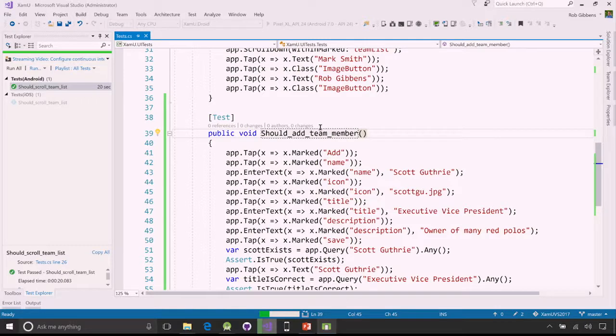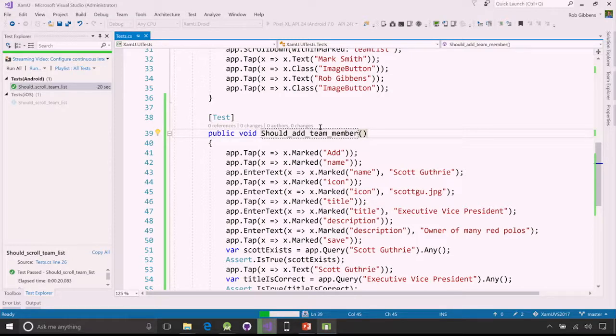But we're going to see in just a second how we can do this for iOS as well. And there are different design patterns for when you're writing your test to be able to make these tests work on both iOS and Android. And we have great documentation on the Xamarin site of how to do that. We have multiple testing classes in Xamarin University that we can take as well and get some more experience of this. Yeah, great.